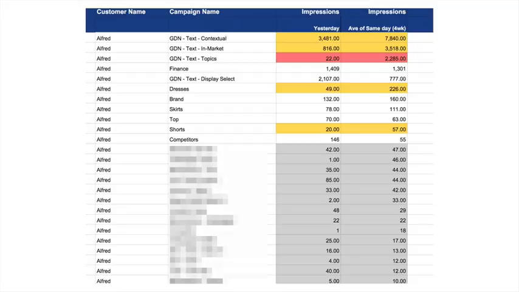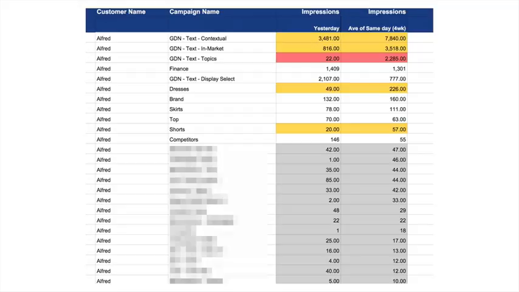the historic average is less than 50, because what we found the first time we ran it was we were getting a load of false alerts. Maybe a campaign has dropped from 5 to 1. Well, that would be a red alert, but really 4 impressions does not make for an alert. So if it's historically less than 50 impressions per day, per campaign, then we just ignore those campaigns. If there's huge demand for that, then maybe we'll add that to the settings page where you set the clicks and the break even, and we'll give you a bit more control over that if people really want that. But for now, it's pretty good.